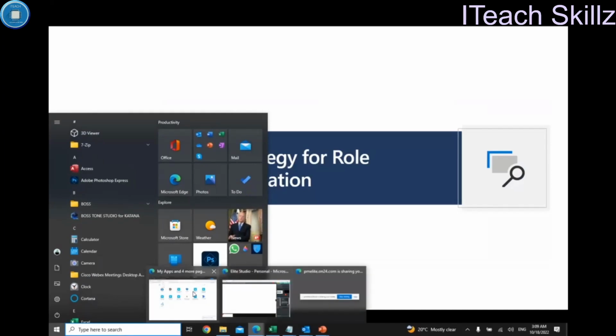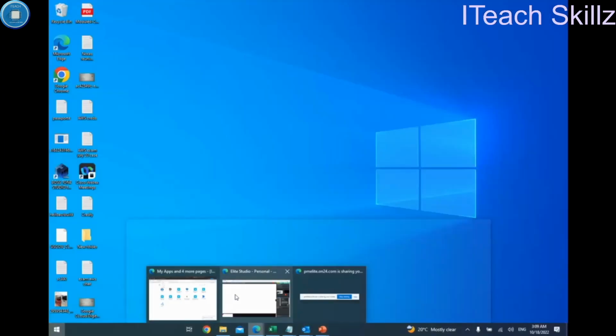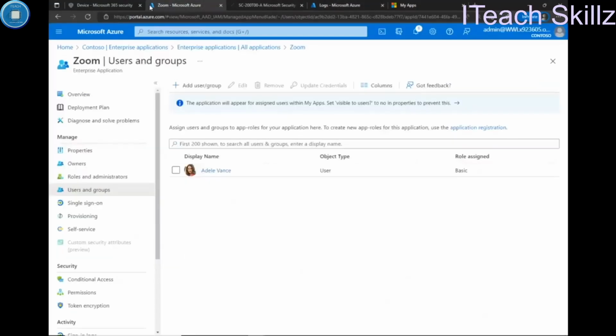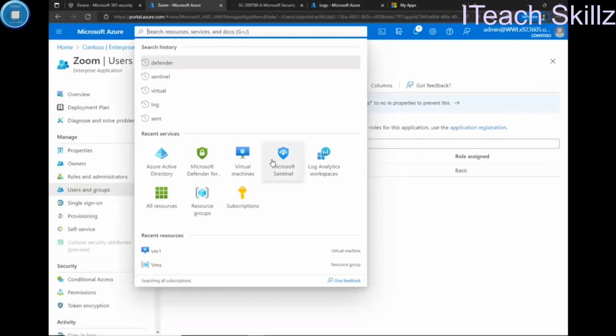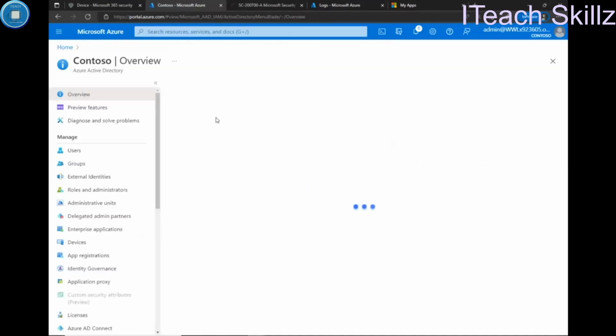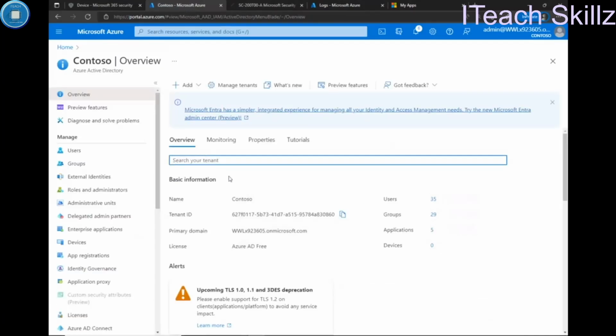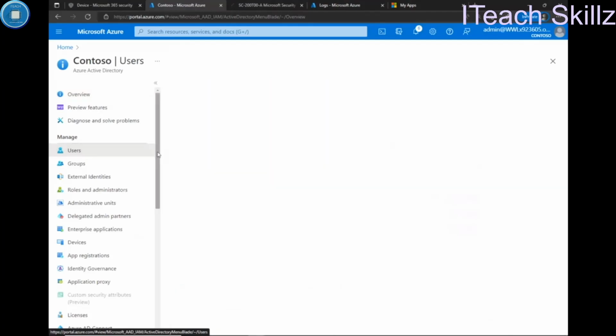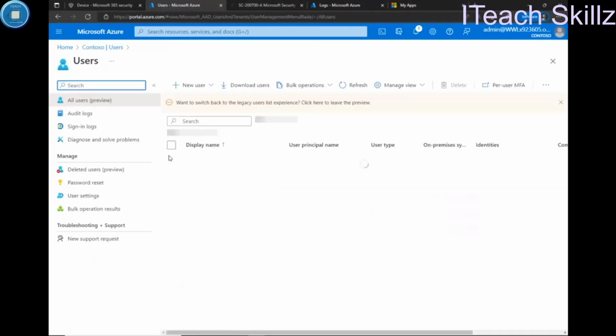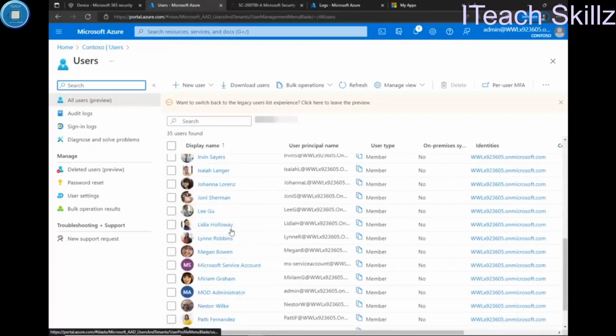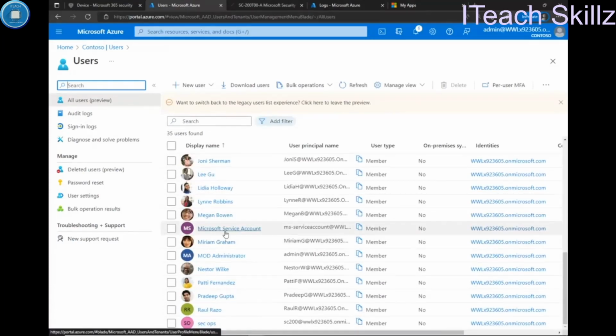A quick demonstration also, because we have been talking about conditional access, but let's try to configure one. For example, here we just return to Azure AD. I know that we have a couple of users, but users are already pre-created here from built-in ones.